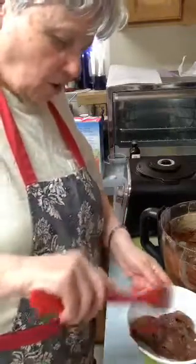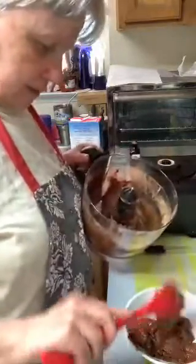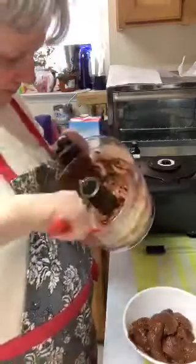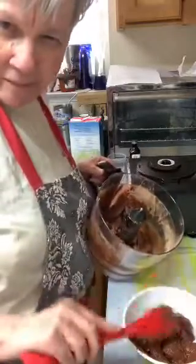Refried beans. Oh no, this is ice cream. You can look at my title. This is not refried beans. Why would I do refried beans? Oh my goodness. Wow. I'm doing ice cream.